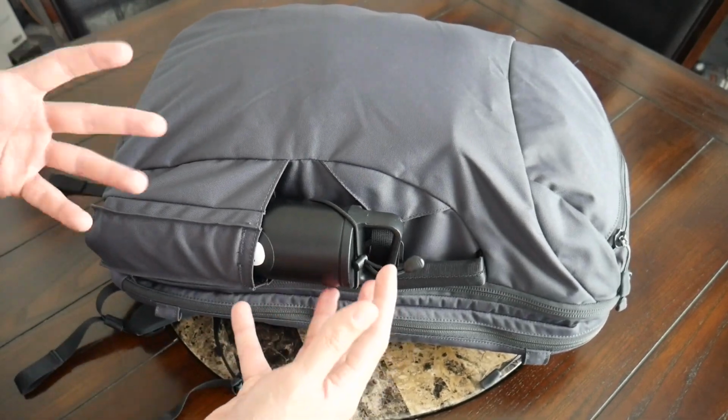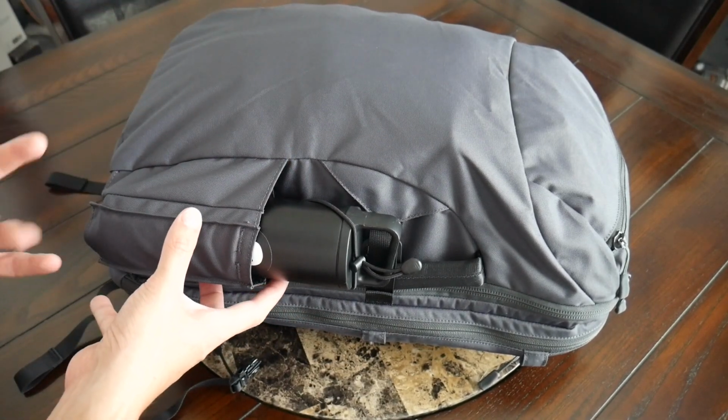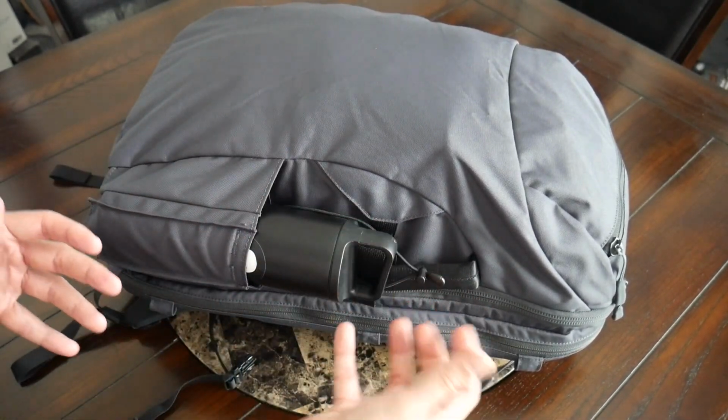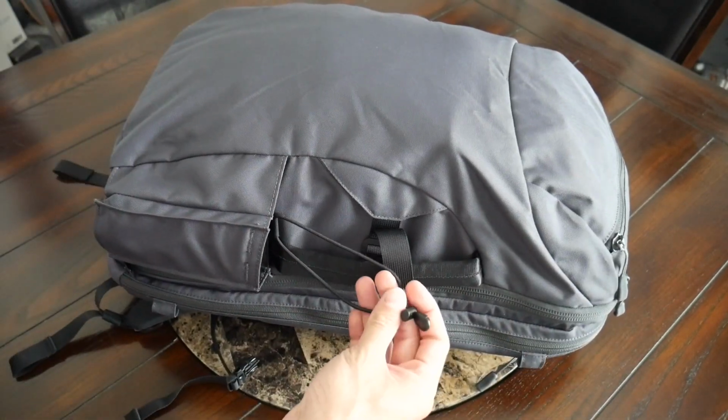And one of the nice things about these pockets is that even though it's a little bit shallower than some of the other ones that I've seen on travel bags, it does have this bungee cord that can allow you to secure the bottle to prevent it from accidentally slipping out, or to secure something else that you might want to store here, like an umbrella or maybe a tripod.